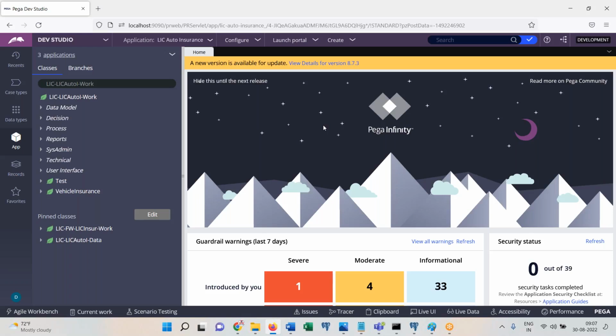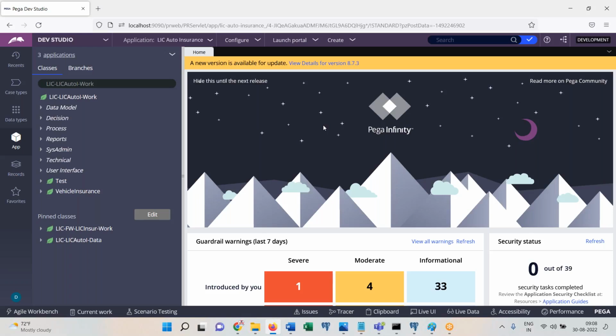Rule resolution is the concept. It is an algorithm. In Pega PRPC, the entire Pega Process Commander has been built based on the rule resolution algorithm. Everything that you access on PRPC, this rule resolution algorithm will get executed. For every access that you do, the rule resolution algorithm will run internally. Algorithm means it's a program, a step-by-step program.